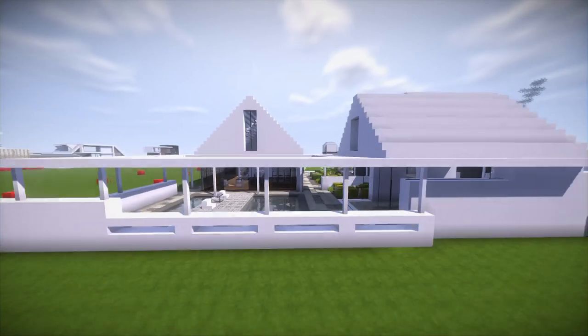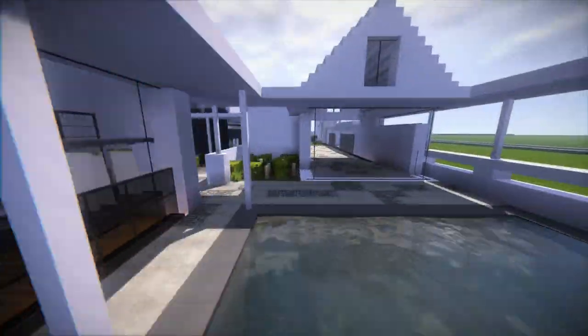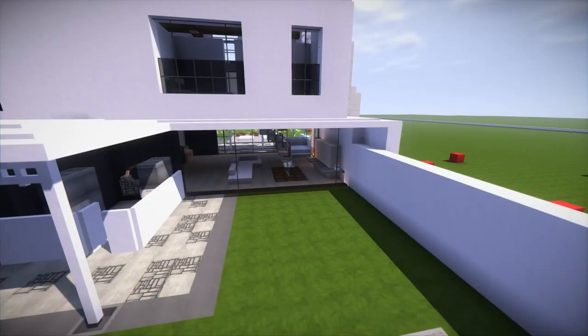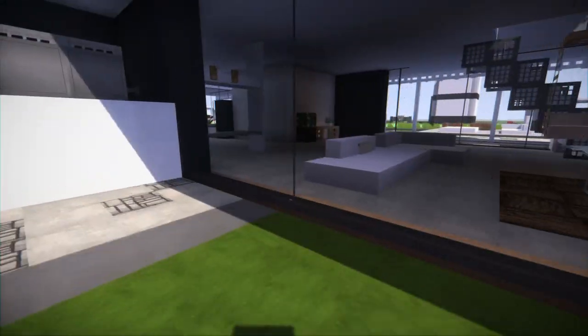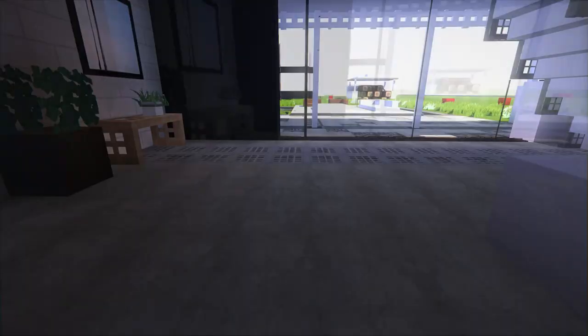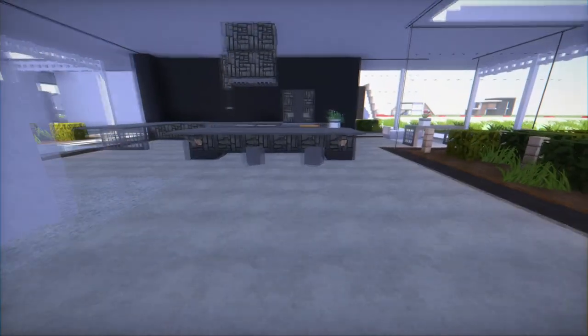It's got some really nice features. The swimming pool, once again, is pretty cool. And the interior actually isn't too bad. Now, this was the build that actually gave Zelvi Supporter Plus on the server. So as you can see, the interior is actually really, really clean looking. And the layout from his first build is massively improved.